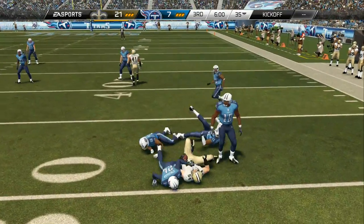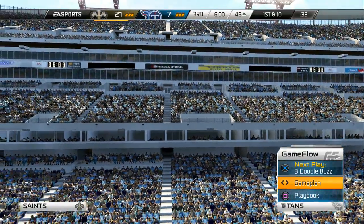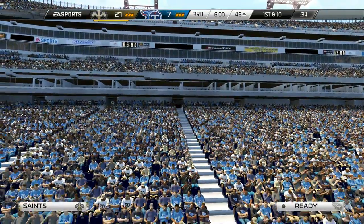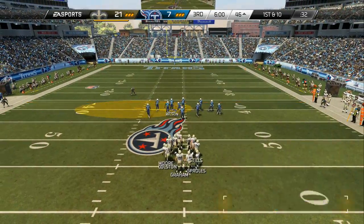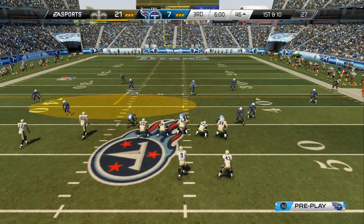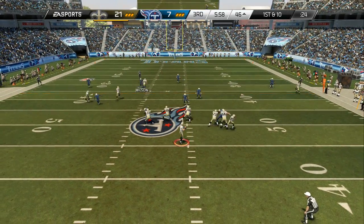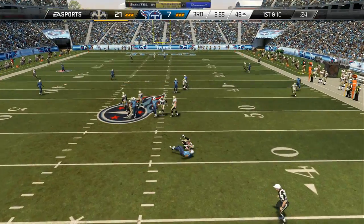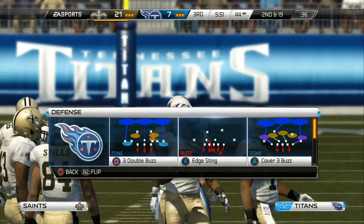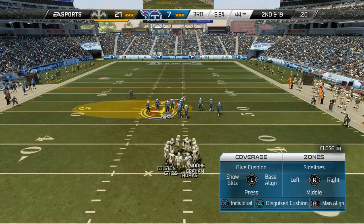The onside kick is turned away, and the receiving team has it. Holston in the slot. And now here's the first snap of the second half. And he's forced to the ground. Well, you see it all the time. When the offensive line can't stop the defensive pass rush, then you have your running backs hit a defensive lineman before they go out for the pass.